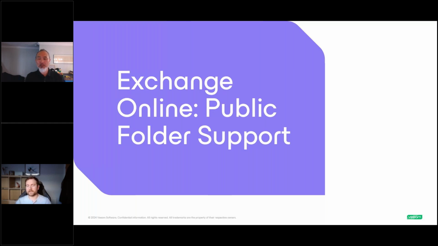So we used to be able to protect public folders using basic authentication. And then with the implementation of the Graph API and the appropriate API calls to make to protect data with it, we've moved over to modern authentication. And one of the casualties there was public folder support. Whereas now that is within the Graph API, we can protect it using modern authentication. So it's back in Veeam Data Cloud, I'm happy to report. If you go on to the next slide for me.